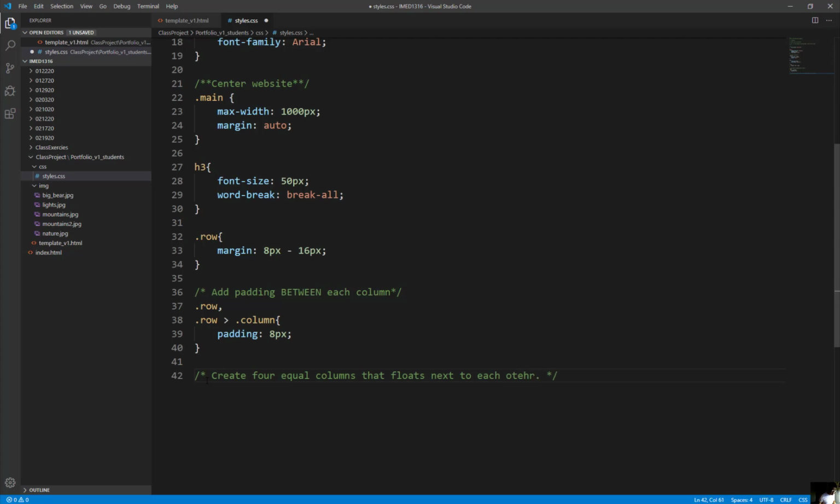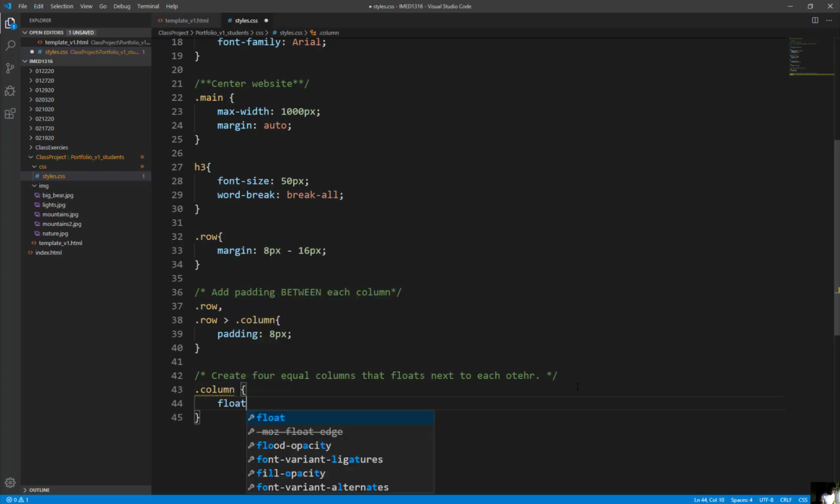Okay. So here's my first column definition with a period, column. All right. And I'm going to open that curly bracket up. Inside of that, I'm going to float left.